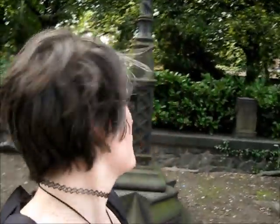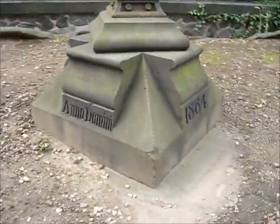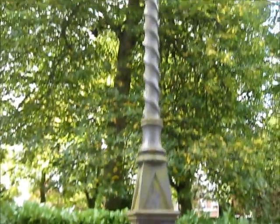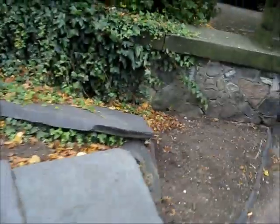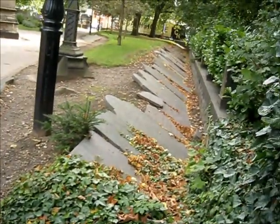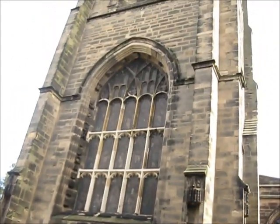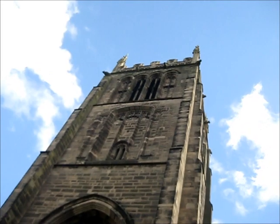Amazing old lamppost here as well. It says 1864 and Anno Domini around the bottom. So there we go for dates and iron gates here. I'm just amazed still that the graves still keep going. And then when you get to the edge here, they go all the way down the edge of there as well. So just to finish, let's get a beautiful shot of the front here with all the starlings on it.